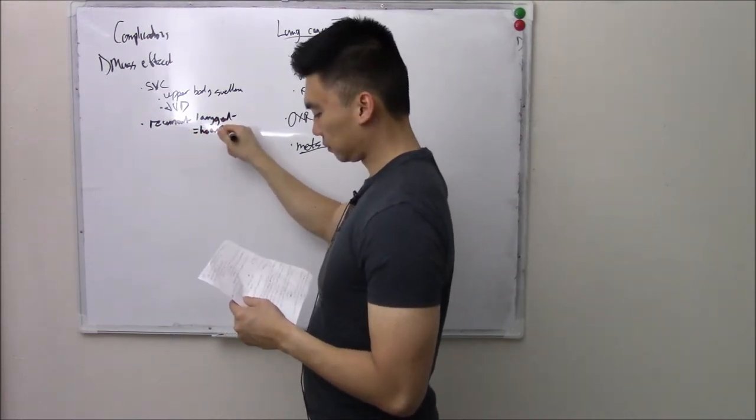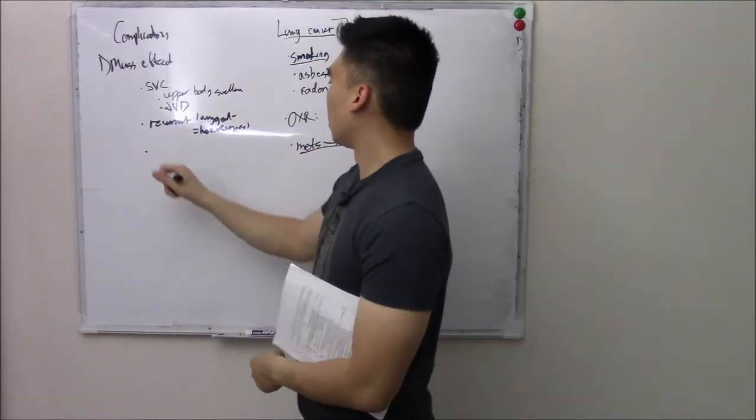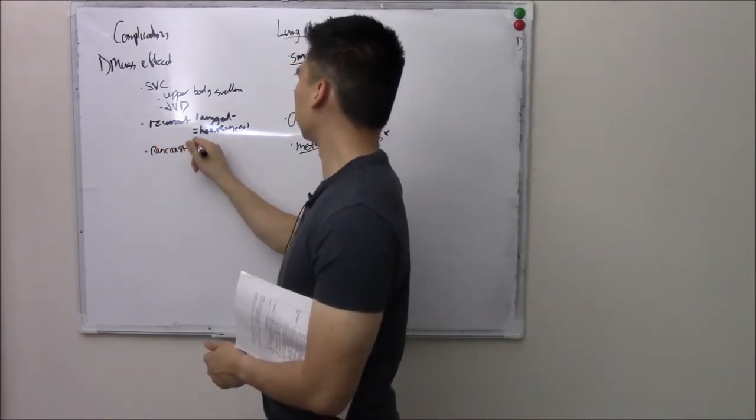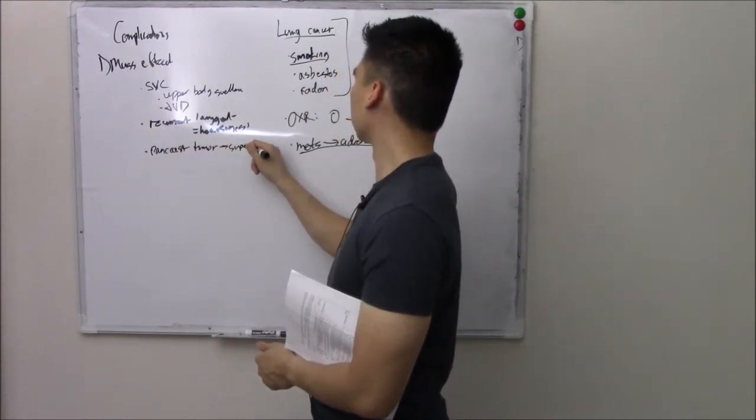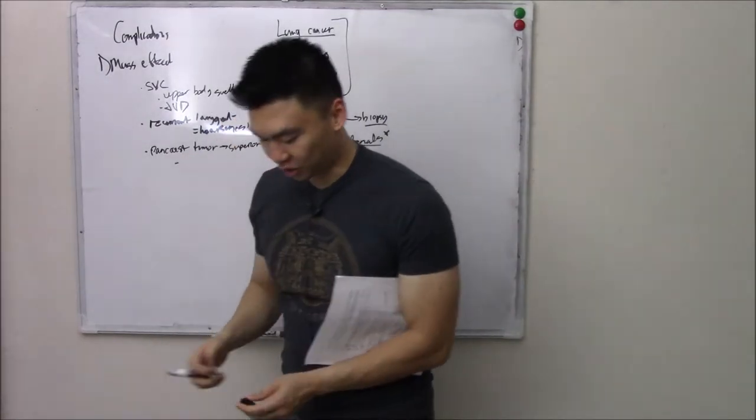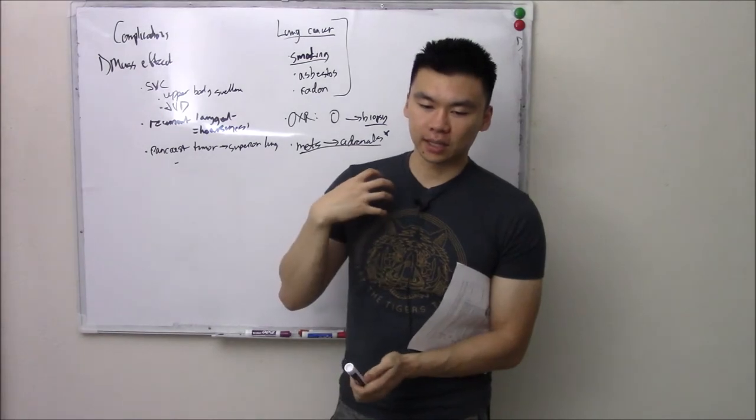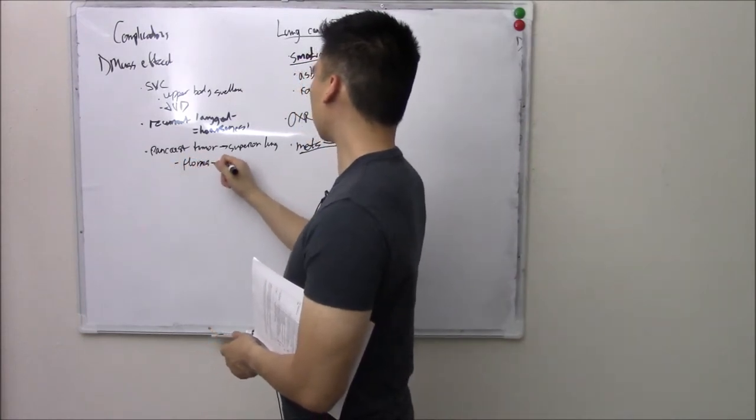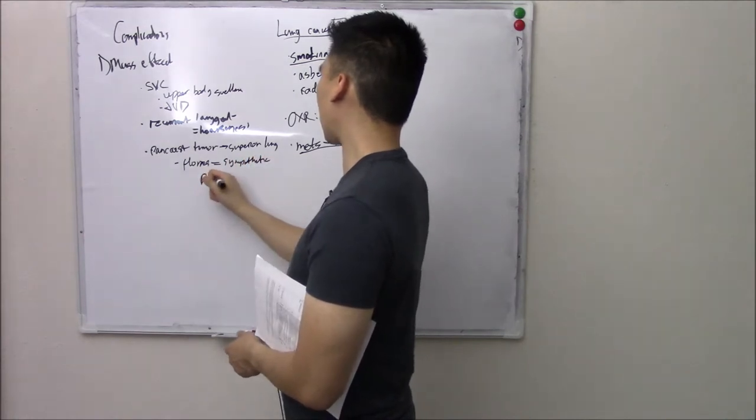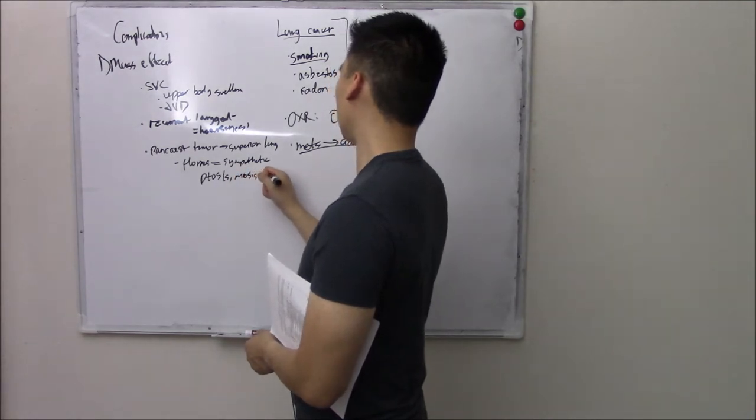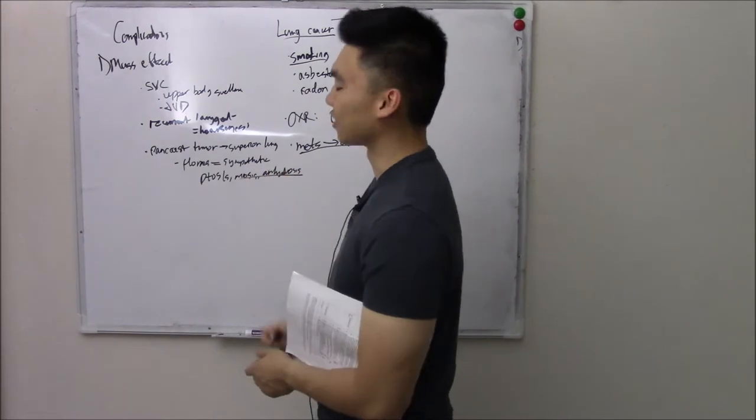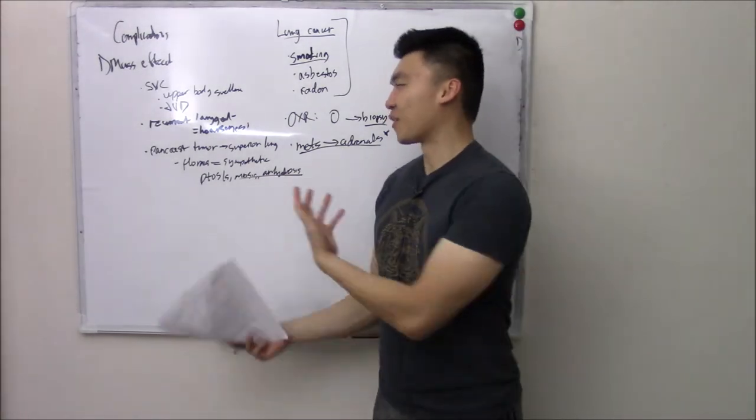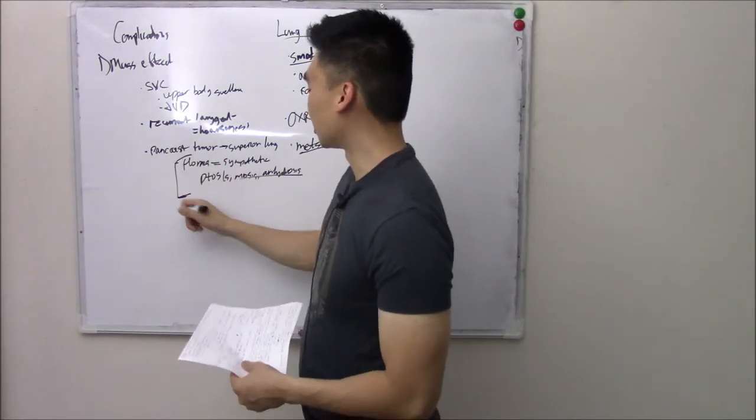You can have cancer at the top of your lungs. We call those Pancoast tumors. So right, superior lung. And the classic one that I learned way back, probably like my fourth week of med school, it can compress on your sympathetic ganglion that are down here and cause Horner's. By blocking that, you get the triad ptosis, miosis, anhydrosis. I actually saw one patient with this lung cancer, ptosis, miosis. I couldn't assess the anhydrosis. I don't know anyone that can. But I just really think this is a classic one that everyone should know. Horner's syndrome.